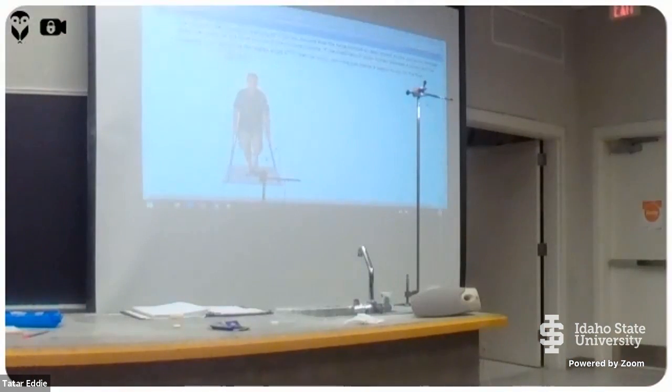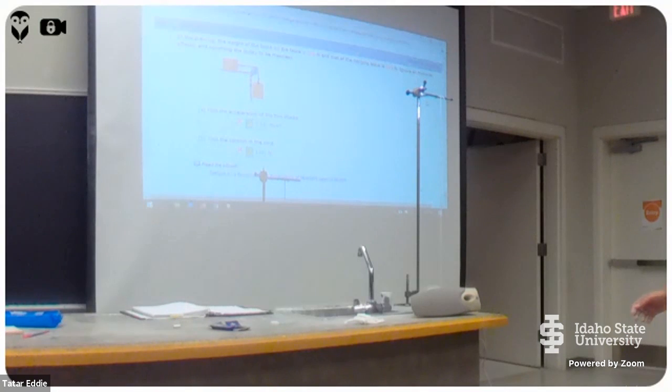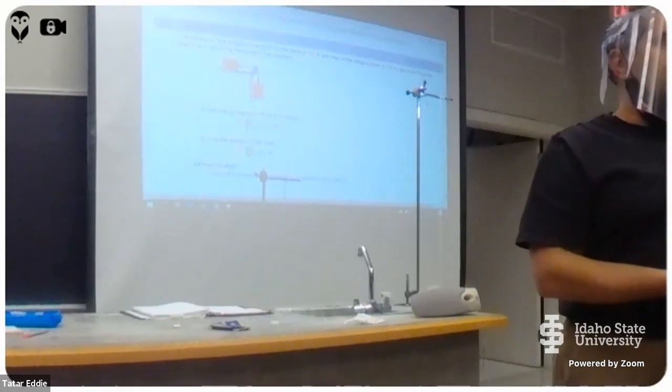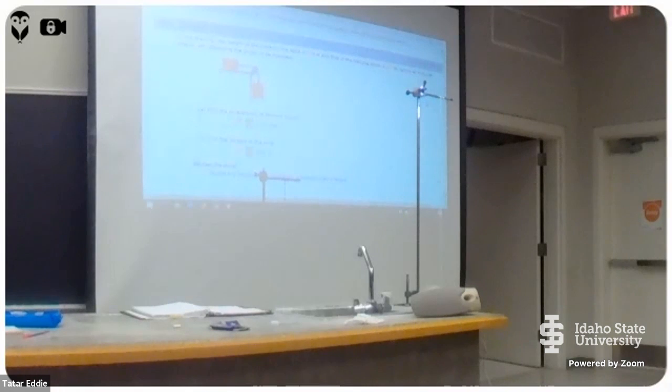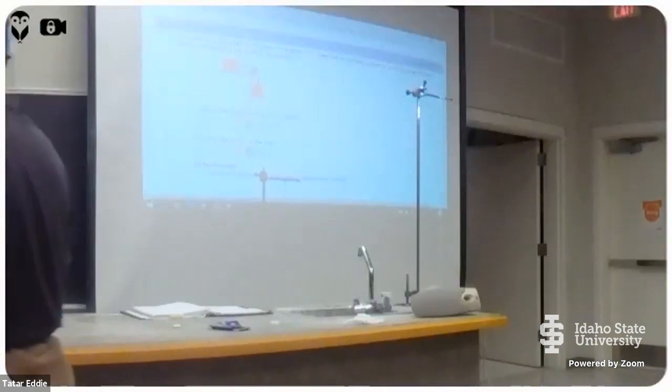Okay. Let's now go to problem number 23. So this problem has strings and therefore tension forces are going to be used. And usually with problems that include strings and tension forces, you have to apply the action-reaction law. So the action generates a reaction. So let's see how this problem works. Problem 23 from the homework.